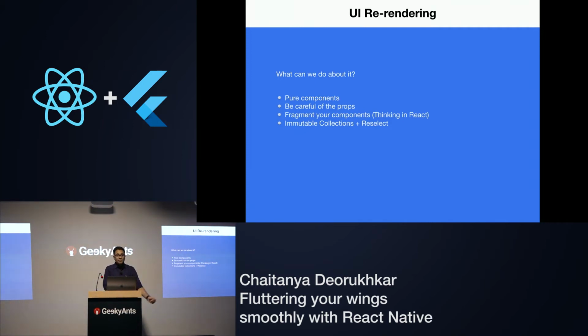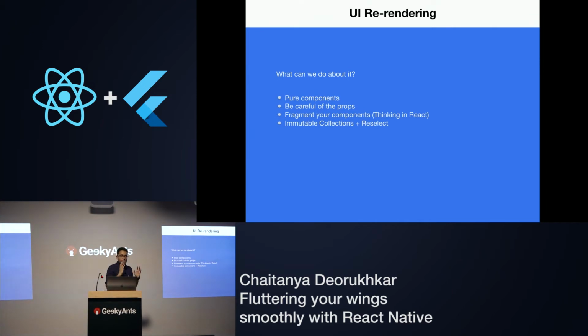And of course, there's an amazing library by Facebook called Immutable.js, which you can use to create immutable data structures. What is immutable? Talk to me after the talk. And also there is an amazing library called Reselect, which is a Redux library, which you can use to create selectors on your Redux store, which will only return the computed data when there is an actual change in the state and won't return it unnecessarily. So when you use both of these together, this has solved a huge problem for our company. So do look into it, and if you want to talk more about it, we can talk about it after the talk. So this would help you definitely with UI re-rendering, and it made a lot of difference for us.